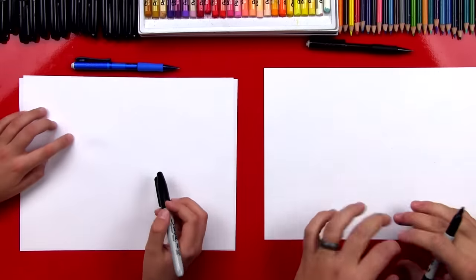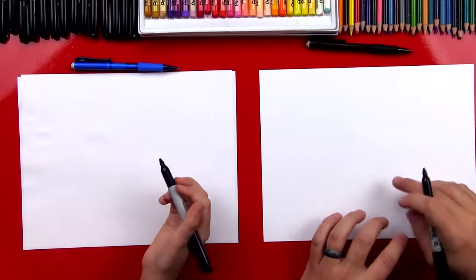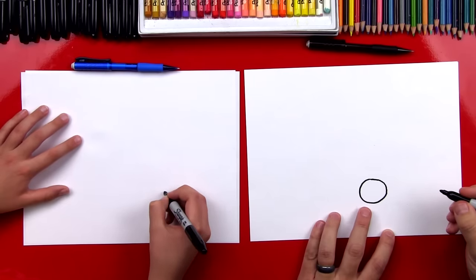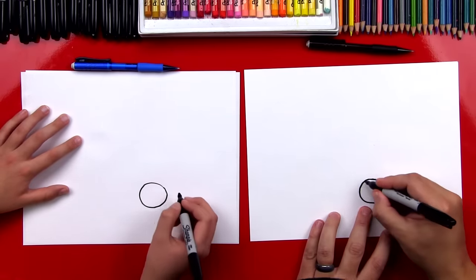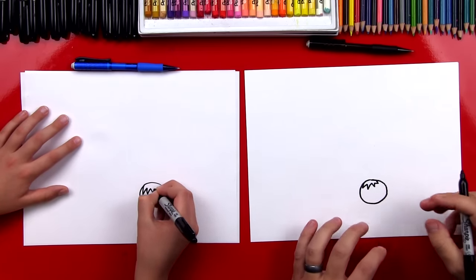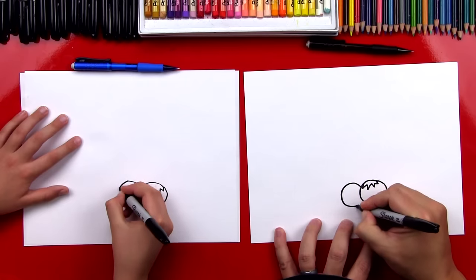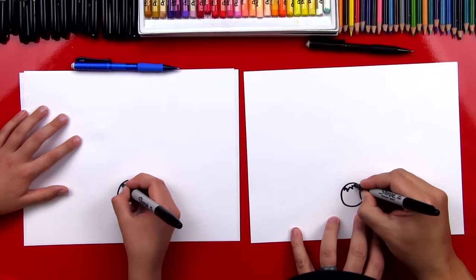We're gonna start with our Sharpie. We're first gonna draw the vegetables because they're in front of the cornucopia. So let's draw a little circle — we're gonna start down here on the bottom right of our paper. And then at the very top, let's draw a zigzag line for the stem or the leaves on top of the vegetable. Now we could draw another one right next to it — let's draw a C shape, this one's overlapping so it's behind this one. And then let's draw that little zigzag up at the top again.